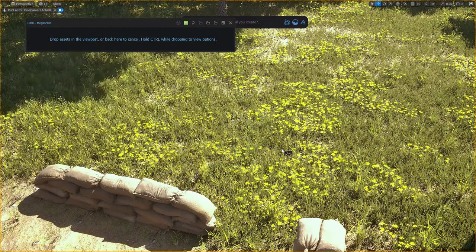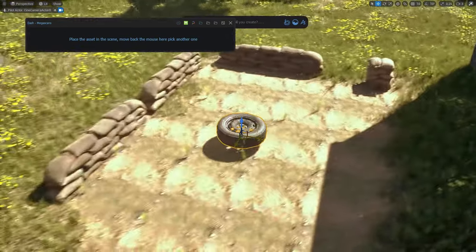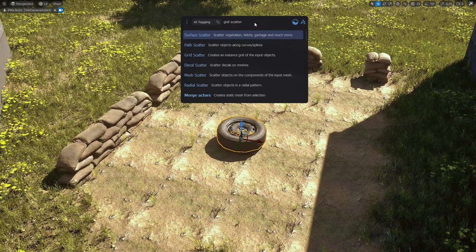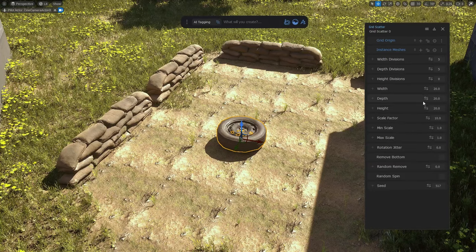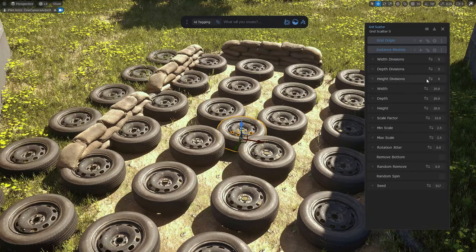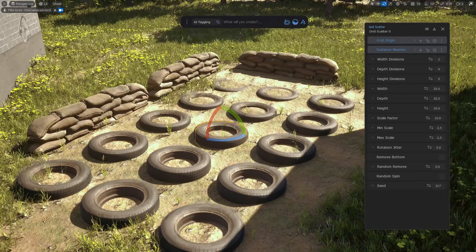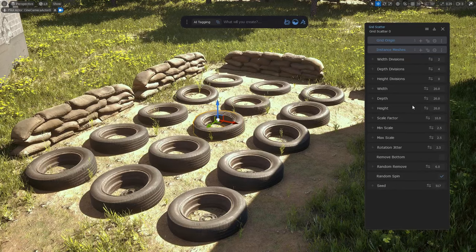Moving on to grid scatter, I'll lay out a fitness course with a Megascans car tire by dragging the tire into the environment, placing it in an open patch of dirt, then creating a new grid scatter with Dash. Adding the tire to the grid origin and as the input mesh, you get an instant grid of the tire repeating itself. This can be adjusted with a variety of different options in grid scatter, including scaling, rotation, height, etc., until I'm happy with the final look, which requires a bit of adjustment, but ultimately significantly less than the amount of time it would have taken to place these assets manually.